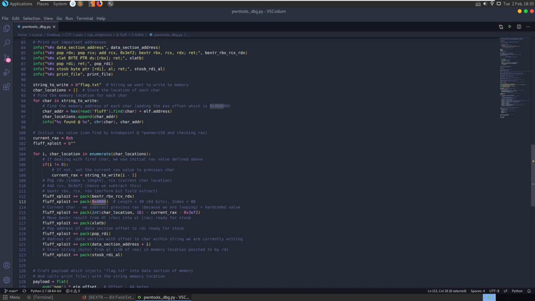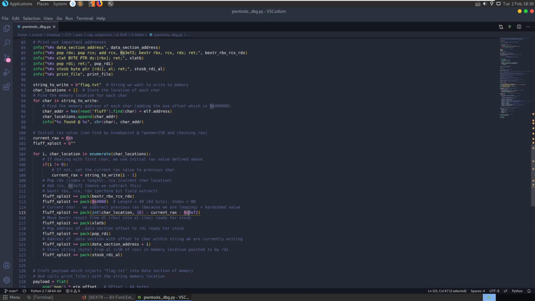You can see here length is 0x40, which is 64 bits, and then for our index we just have 00. We pop the RCX as well, which is the current character location, which we've found here, and we subtract the current RAX from it. Because the RAX wasn't set to 0 initially, we subtract that. The next time we go around, we'll need to subtract the memory address for F, etc. each time we go around.